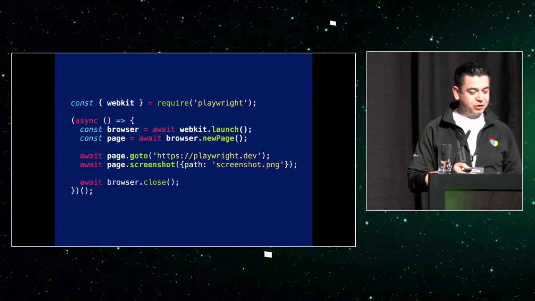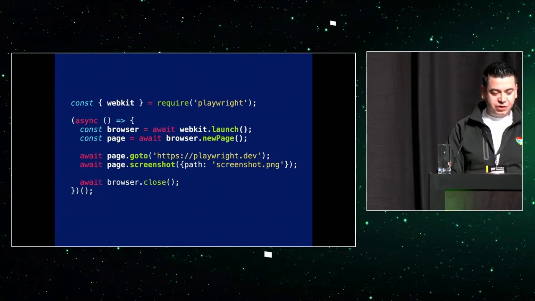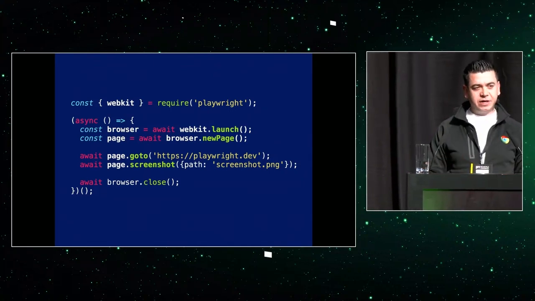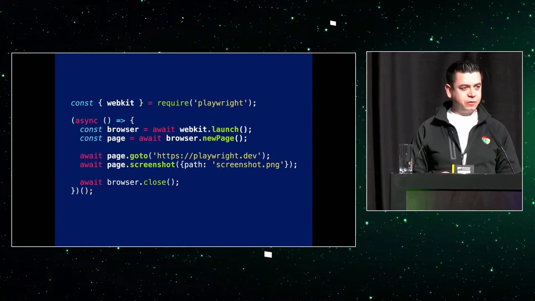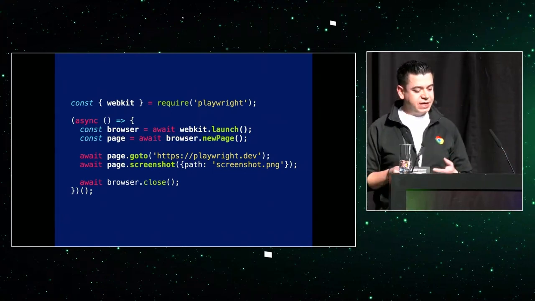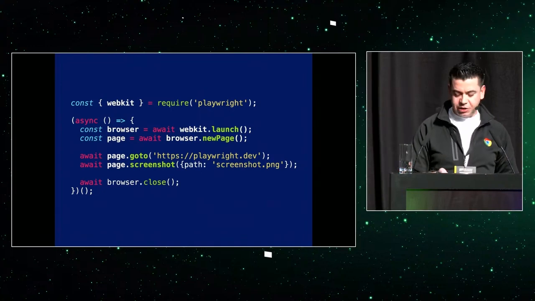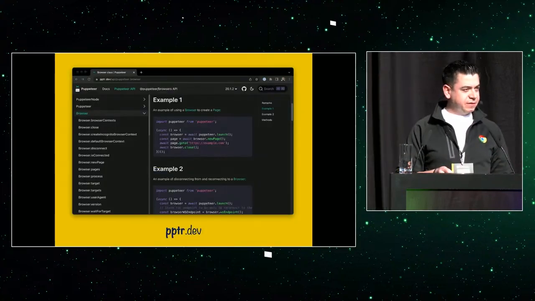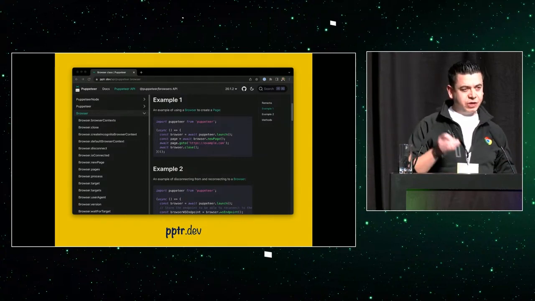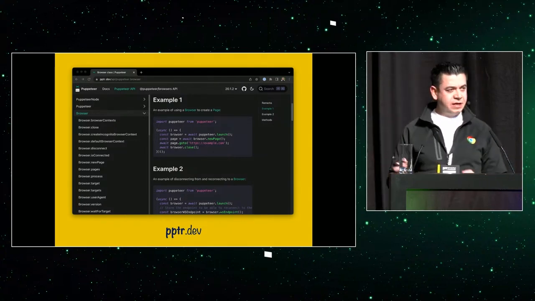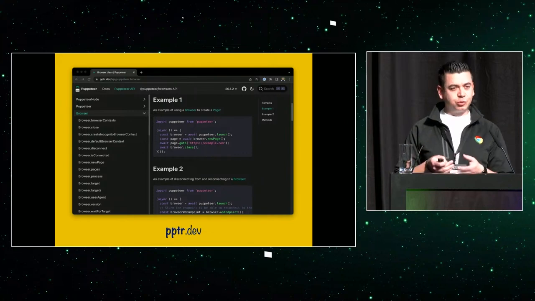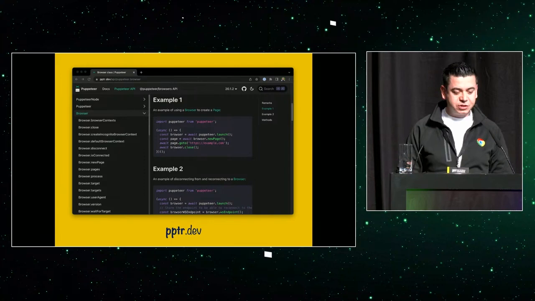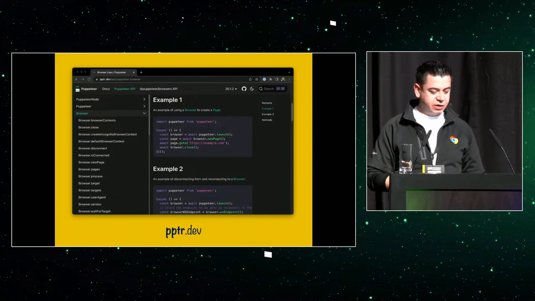OK, my pointer doesn't work. But the WebKit that we import with the require statement is one of the browsers you can import. Playwright supports Chrome, WebKit, and also Firefox. And you can take a screenshot on WebKit this time by using Playwright. So this is Puppeteer.dev, the documentation site of Puppeteer. If you look at Puppeteer versus Playwright, their documentation and their APIs are quite similar, because one of the persons behind the project was the same person, so it has the same mindset in the background.